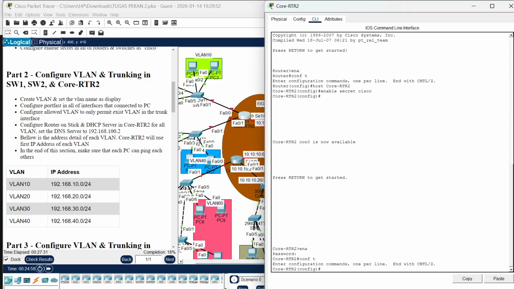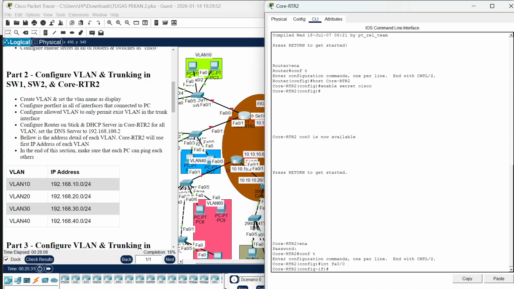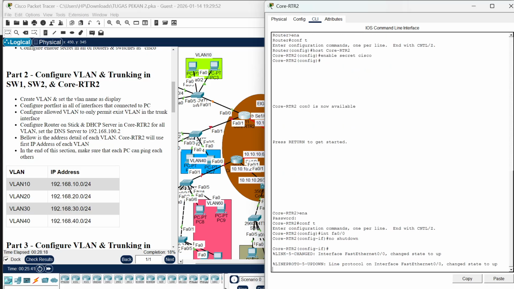We must configure the core router: interface Fast Ethernet 00, to the Fast Ethernet 01 in the switch, Fast Ethernet 00, no shutdown. Okay, no shutdown.